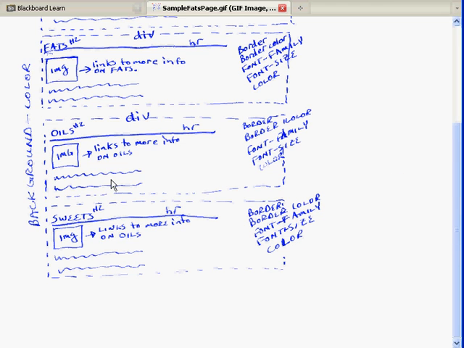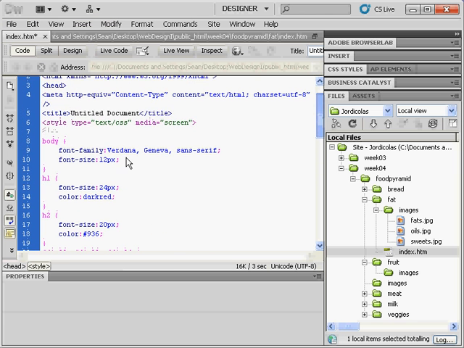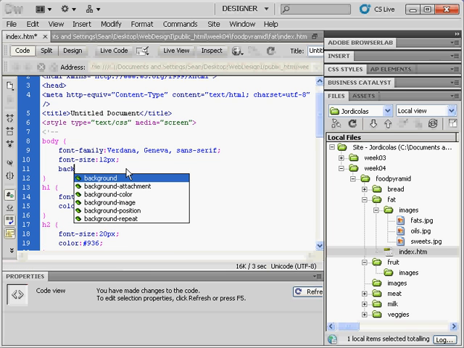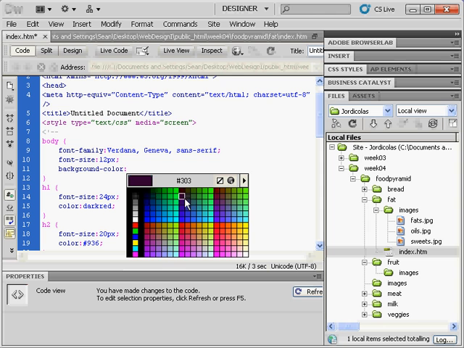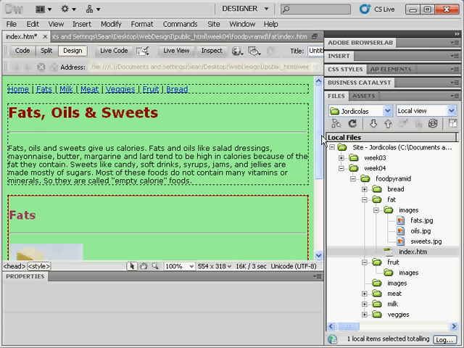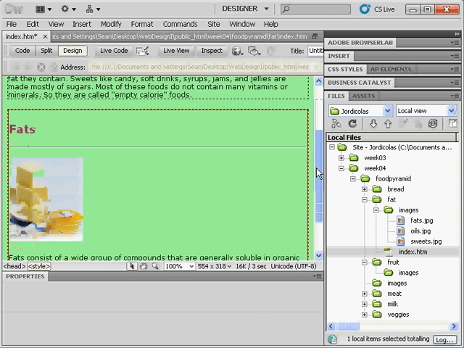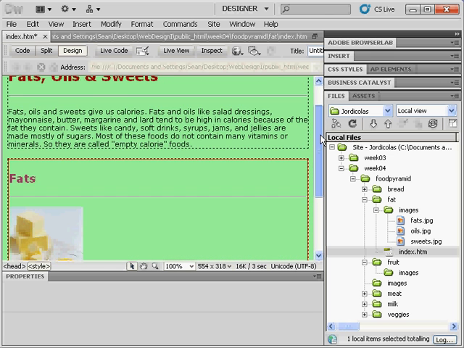Now, background color. Let's do that. Background color, if you wanted to change it for the entire page, I would do it on the body tag, background color. And I would go choose the color from here. I'm going to choose this light green. And hit design, and you can see that it's updated. Alright, so that's how to do your cascading style sheet code.